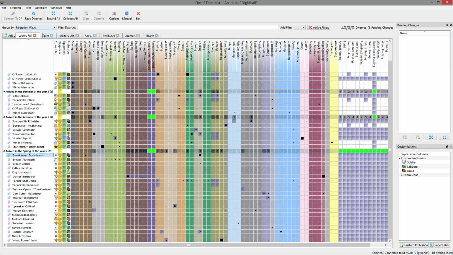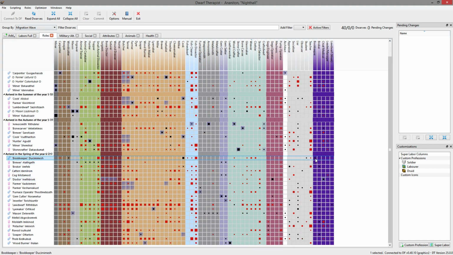I found a bookkeeper. Let me switch to roles here. I found a decent bookkeeper, so that's all he's going to do. I added a second brewer because it's worth note as well. This migration wave is pretty terrible. I don't really have that many good guys in many useful skills. So yeah, I assigned a second brewer because why not?